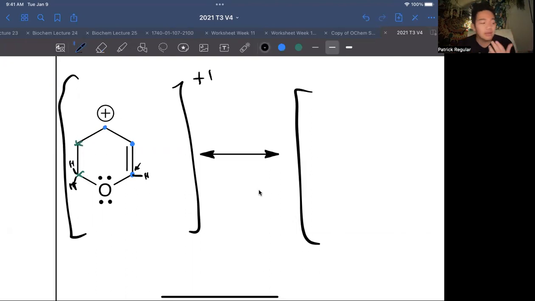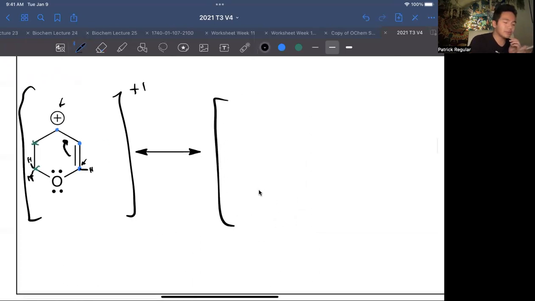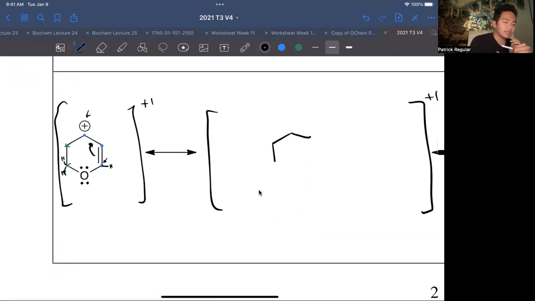which we can. We got a pi bond right here, and we have a carbocation. Hypothetically, you could just break the pi bond and put the lone pair on one carbon and then leave a positive charge somewhere else. But that's not a very good resonance structure. That's three formal charges. Not what we want. But like what we did before, we can just door hinge it over. So let's redraw our carbon skeleton.